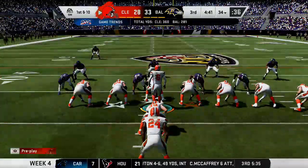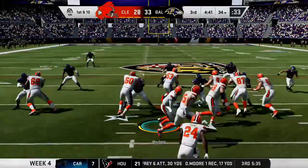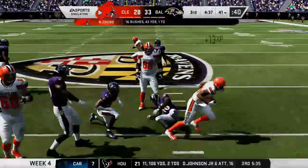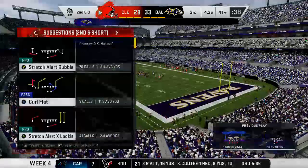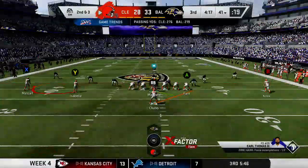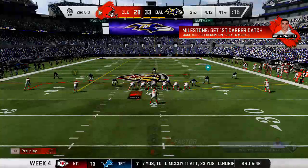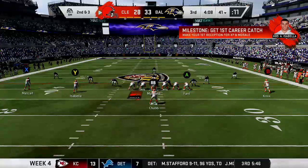The Browns drive about to get started. And they weren't on the sidelines for long, but I'll tell you what, I'm glad you and I weren't down there. We could hear them. The coaches from all the way up here, they were adamant: you've got to hold on to the football or else we have no hope. Yeah, it's easy for me to laugh sitting up here, but you're exactly right. If we were down there, that message would have been received a whole different way. Because turnovers, they've been a big problem for them. Got to take care of the football. Got to hold on to it.